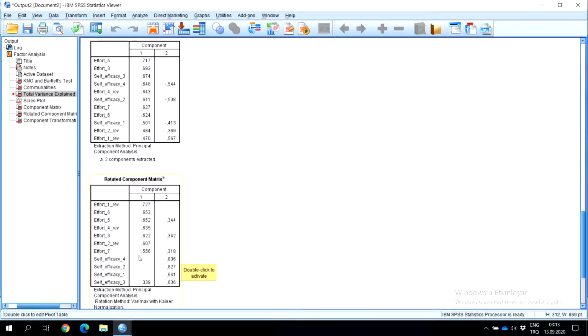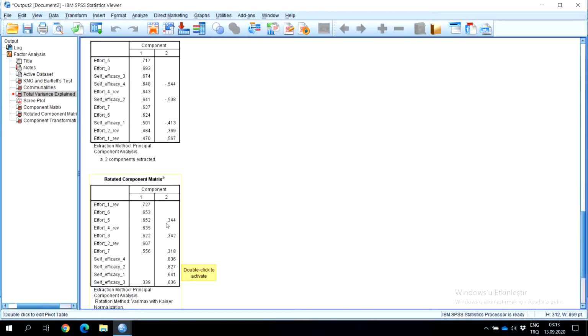Sometimes, for example, when we look at effort 7, we can say that this item also loaded on the other factor too.